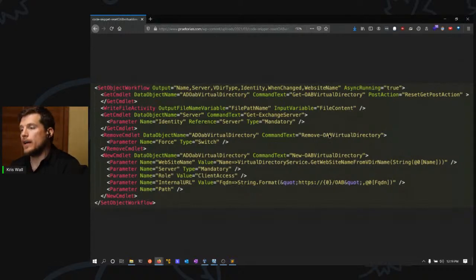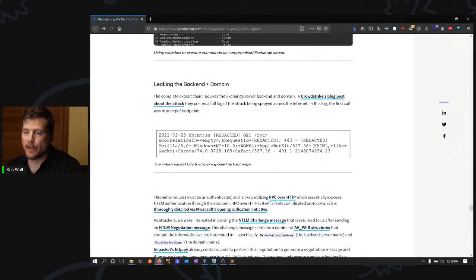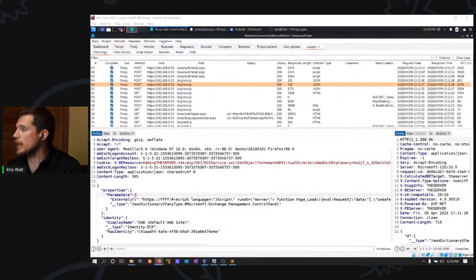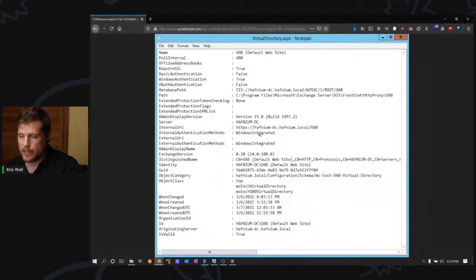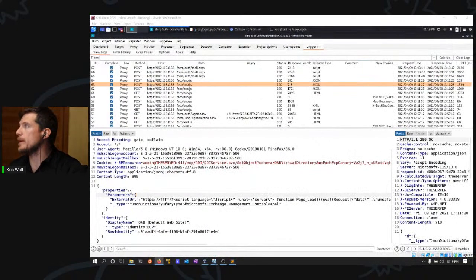So we can write this file anywhere. When we actually write this file, let's look at what it looks like. Let's grab the next one. Perfect. Okay, so it's going to look like this. We've got a ton of information in here. This is the virtual directory ASPX, so we can name it whatever we want again, but it's always going to have this same information. It's going to have that virtual directory, the offline address book information in it. So we'll be able to look at all that information.